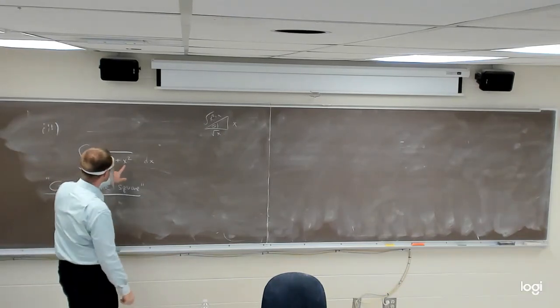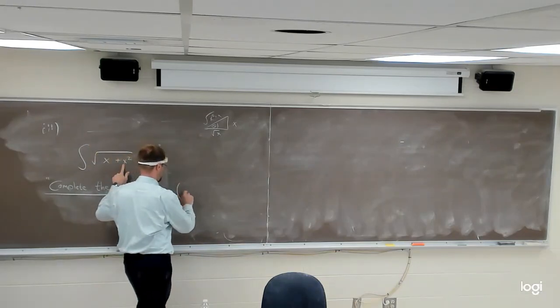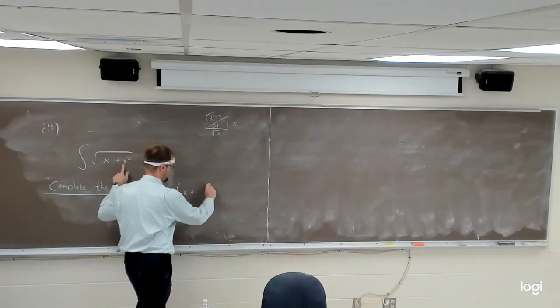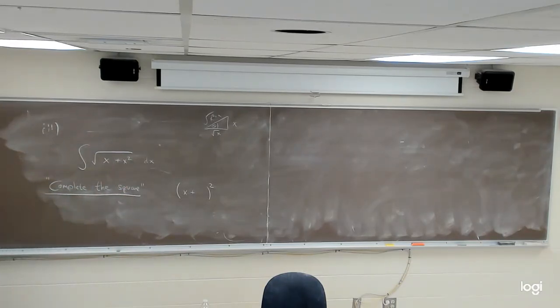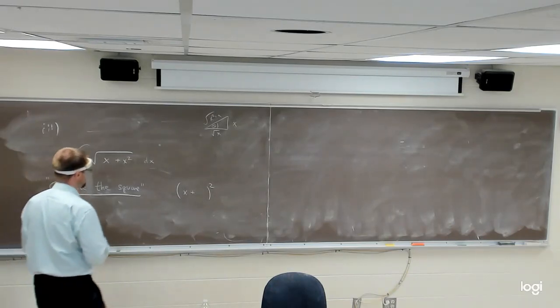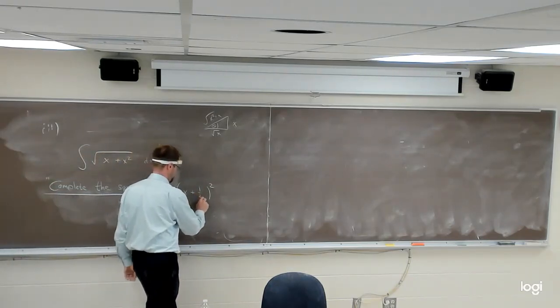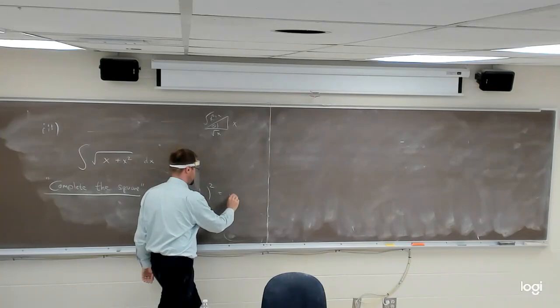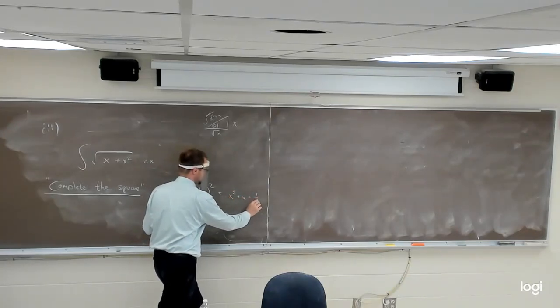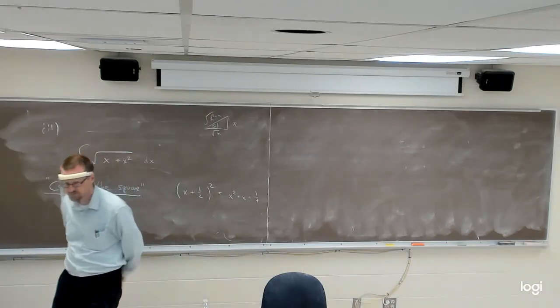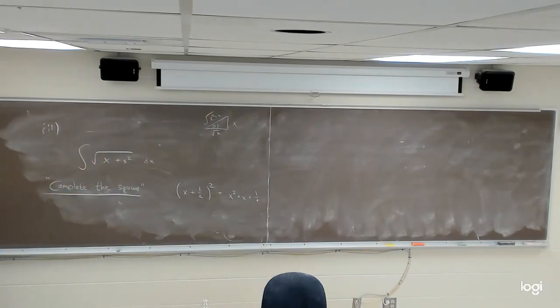So I see an x squared. I'm thinking about something of the form like x plus a constant. What if I were to square x plus a constant, x plus 1 squared, x plus 2 squared? If I take x plus a half squared, I'll get x squared plus 2 times a half x plus a fourth. Which is almost what I have in that square root. Almost.